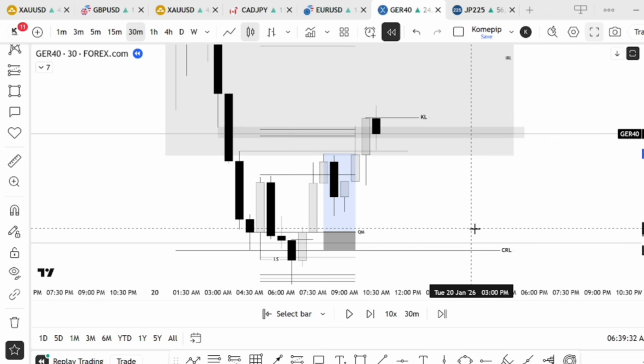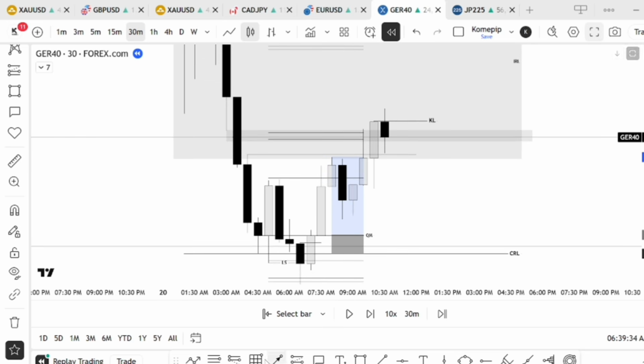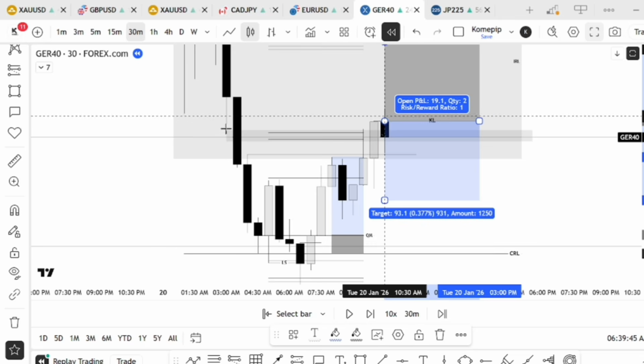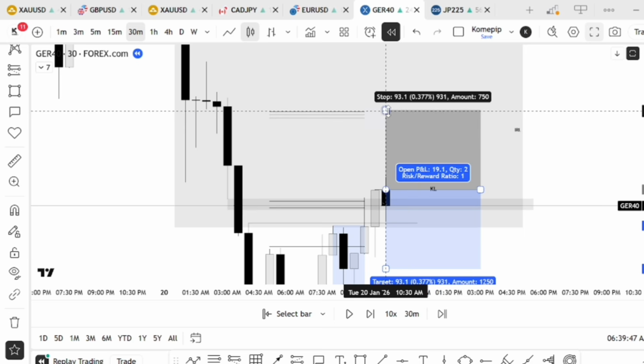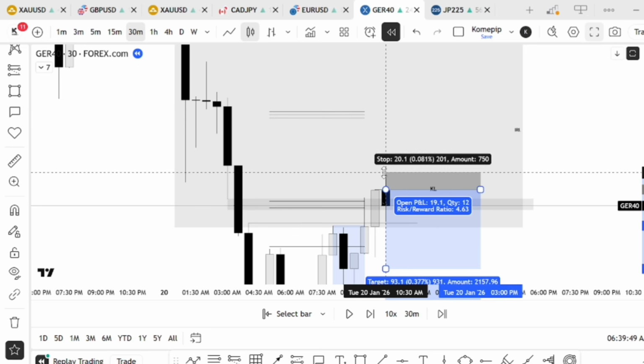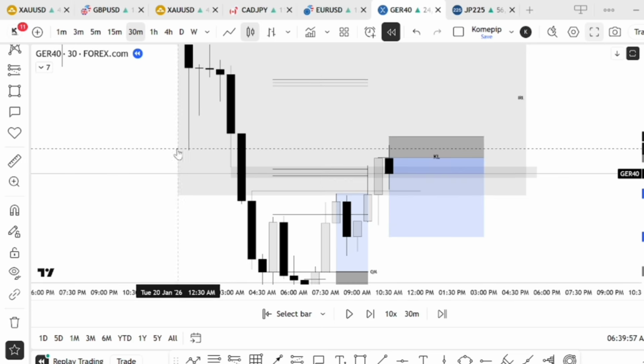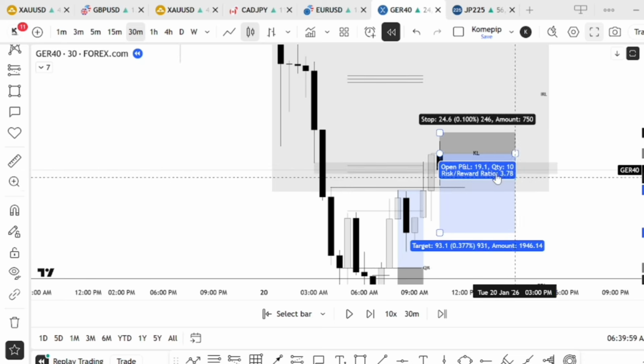Now that this key level has been formed on the 30-minute time frame, what we need to do is we could potentially enter directly, or we still wait for price action to do its thing. Now I can choose to enter directly and still be correct. However, this might be a little bit aggressive, and if it's aggressive, then I will have to give it a little bit of buffer because of spikes.